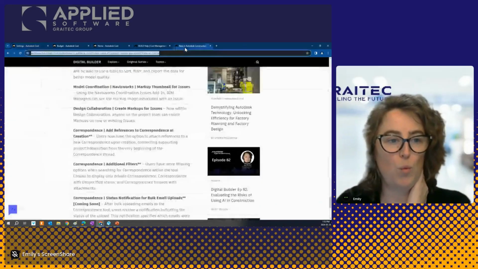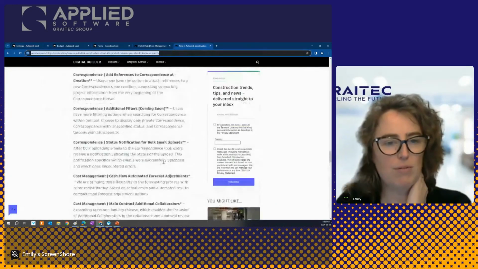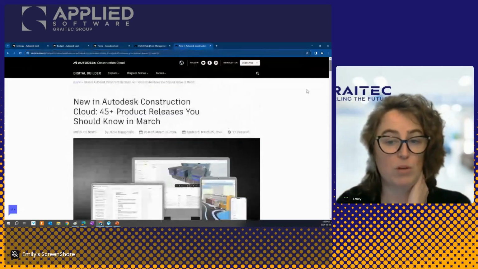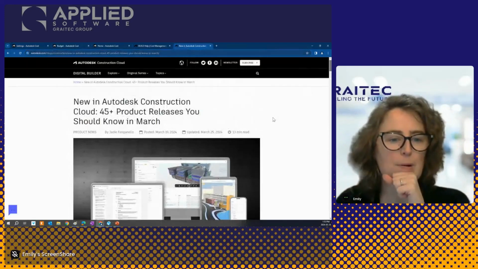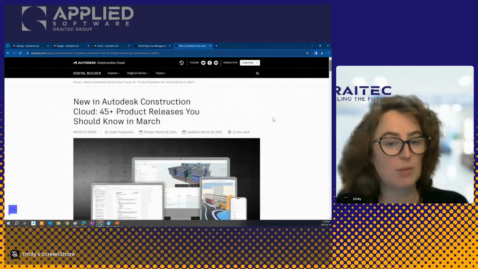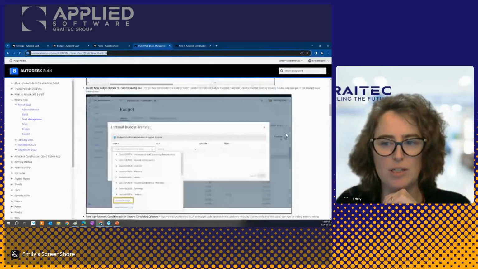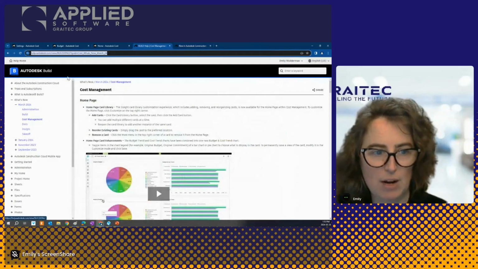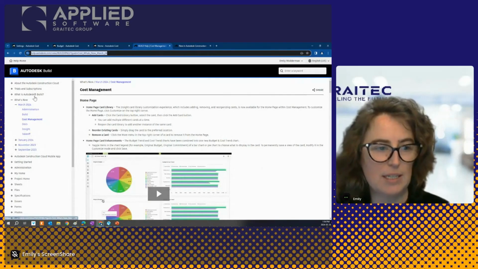So if you just Google what's new in cost management for 2024, every 3 months there is a new release of things for the cloud, the ACC cloud, and sometimes cost gets more than others. So this month had some really nice ones for cost, so you can check out the Autodesk Build Help area. We'll always have a what's new segment in the top area, so you can look back and see what was new in the last 4 releases.